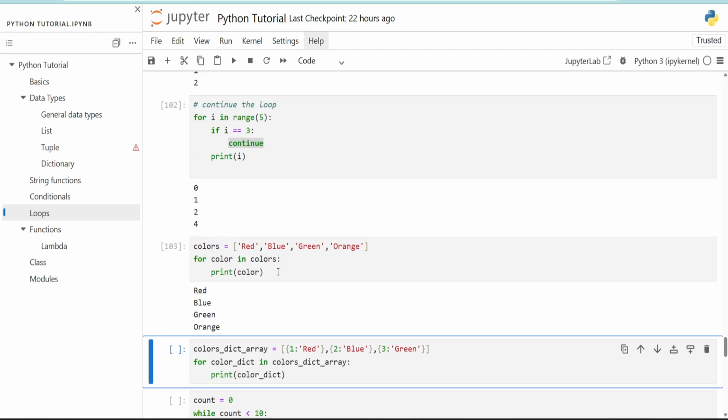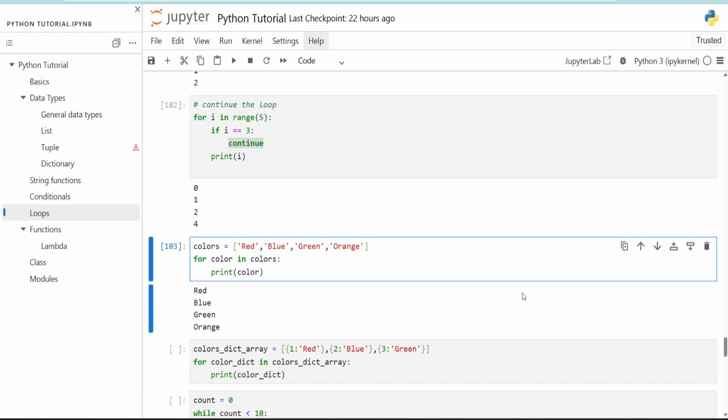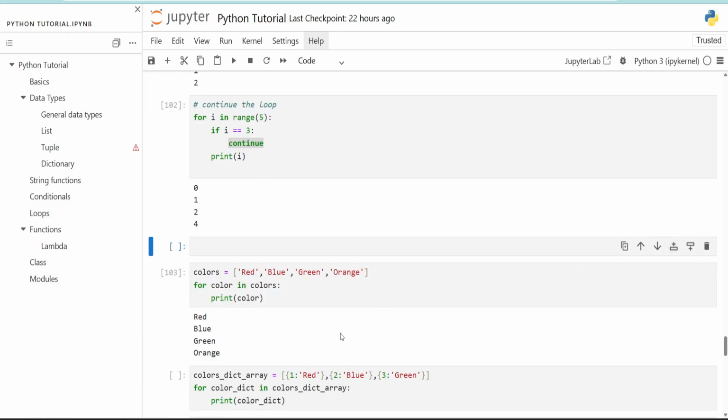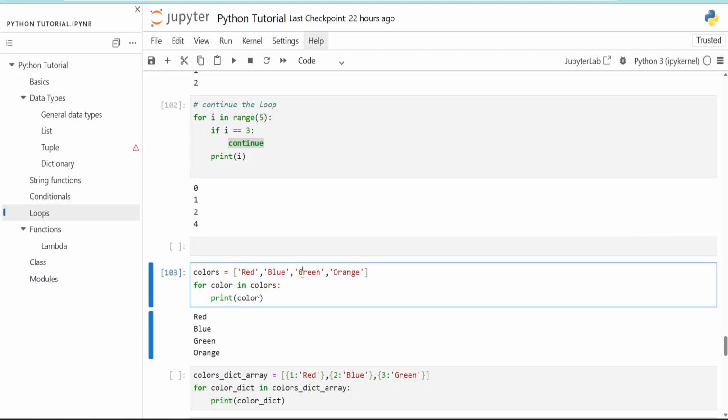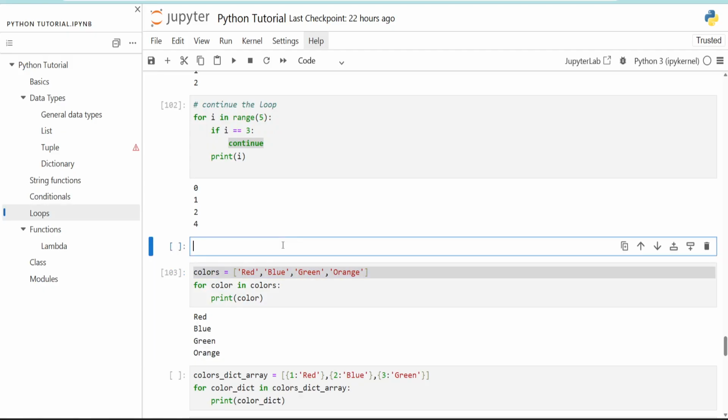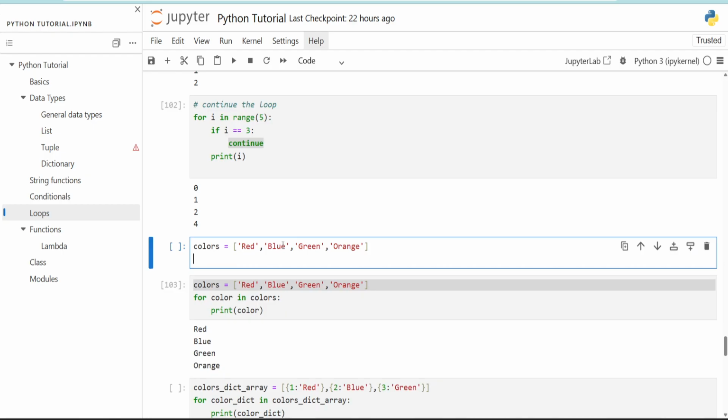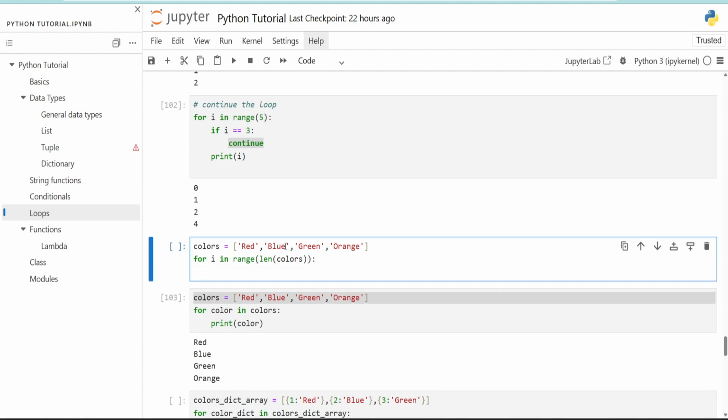If you want to execute the same list in this range fashion, we can still do that. So I will take the exact same array here. So how we can do it using the range function is for i in range. So we need to give a number. What is my range here? It is nothing but the length of colors. Previously we discussed that the len function will give the length of the array. And then we can do print.